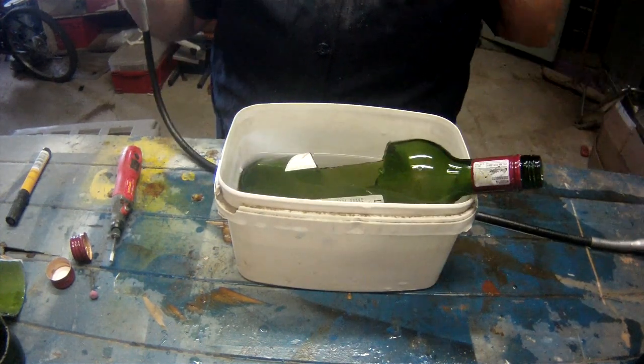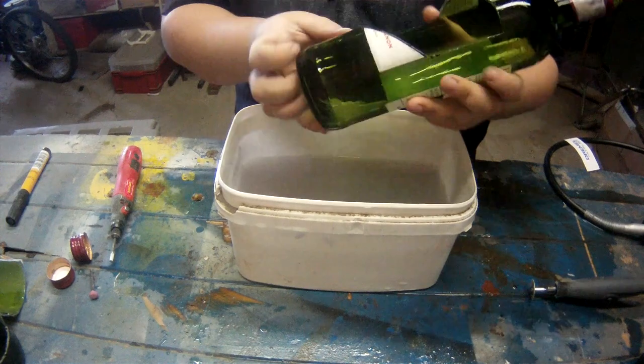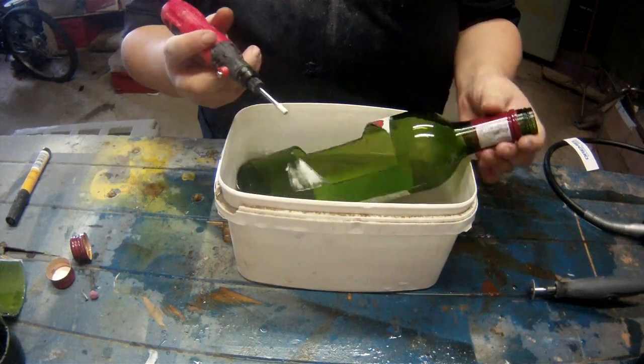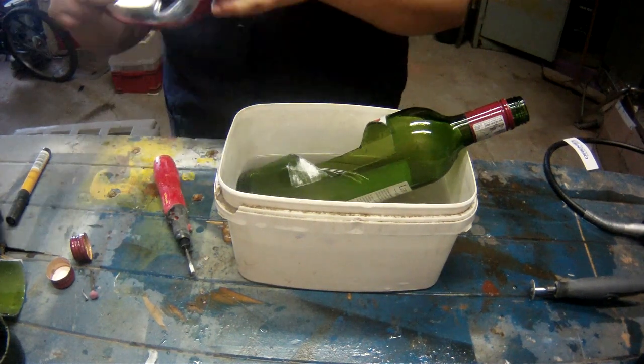This bottle's middle piece also just popped right out. Now that you're done cutting the glass piece out, you can remove the label with water, and what works really well is spirits to just get all that glue and yuckiness off.